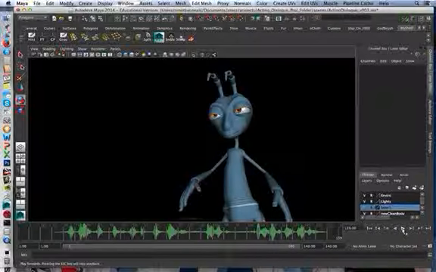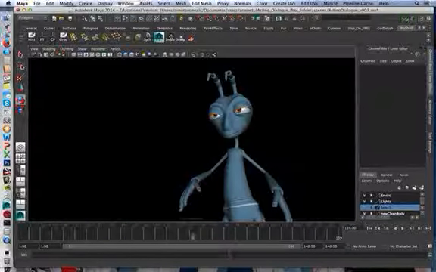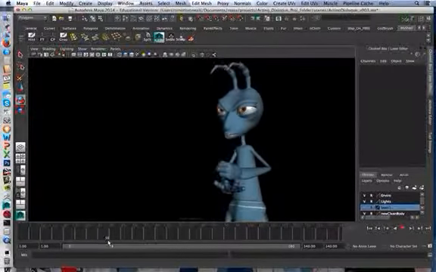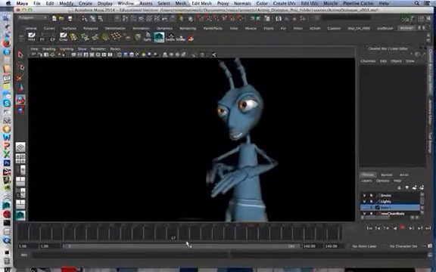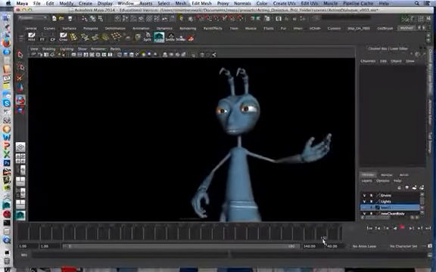I'm going to turn the sound off for a second so we don't have to listen to it as I'm scrubbing through. But if you go like this, you can see his facial expression changing. It's not static throughout. I mean, he's changing it back and forth, and his eyes get bigger, and he gets blah, blah, blah.